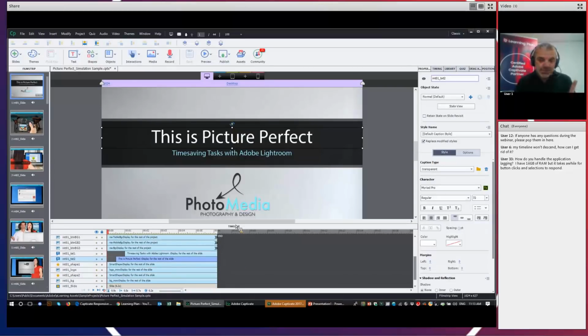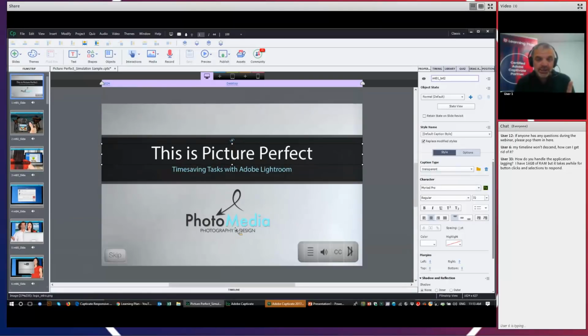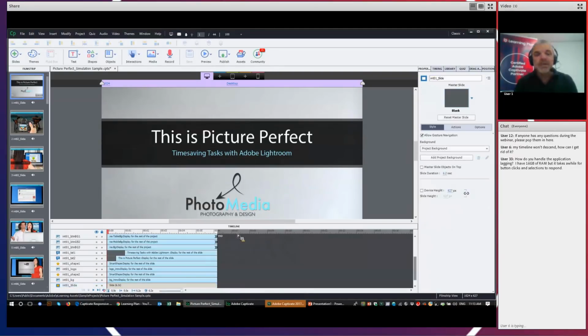But here's a little tip. What you can do is hover your mouse just over the word timeline and double click, and that will collapse the panel. So that can help to just get rid of the timeline, and you can double click on the word timeline again, and that will pop the timeline panel back up.